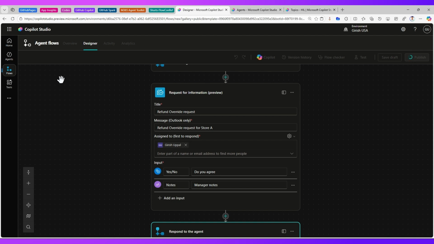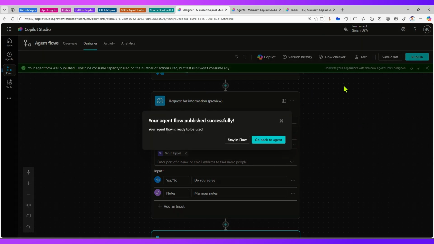Now remember, always you need to rename the flow over here. It shouldn't be agent flows or untitled. So I just published it for the start, because initially when you start renaming it, it will not rename it properly. So it's always wise advice to publish the flow. And then once that flow is published, you can go ahead into the overview section.